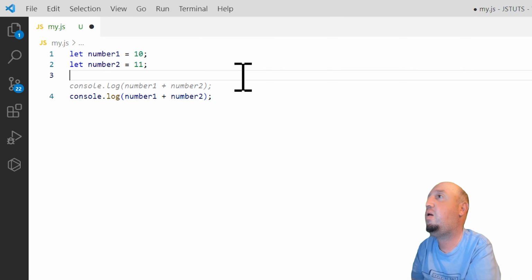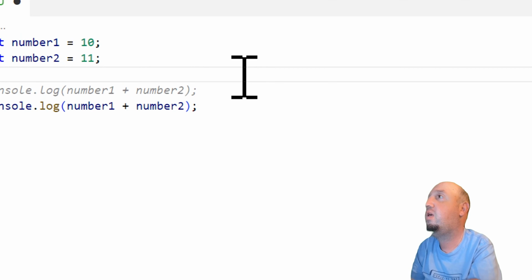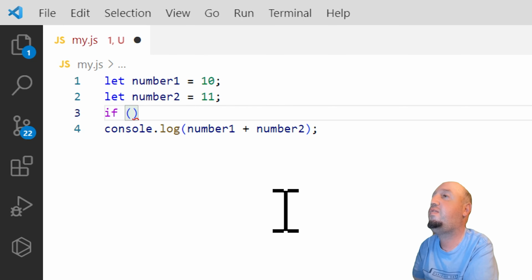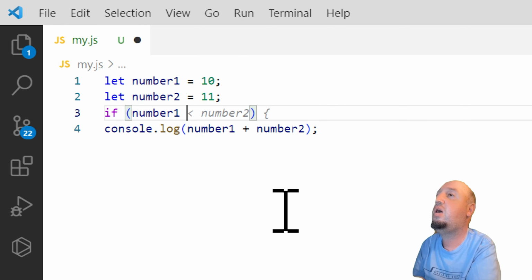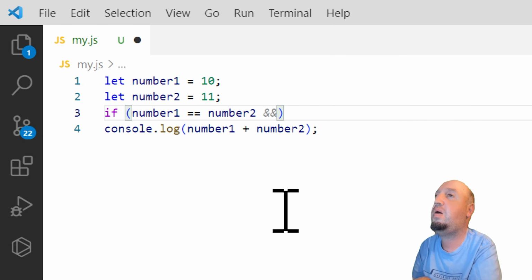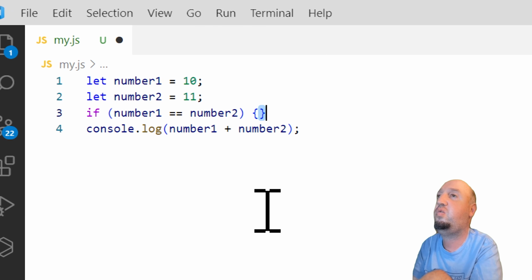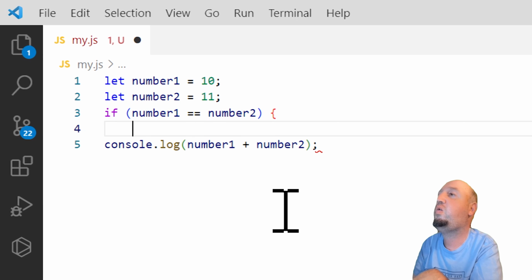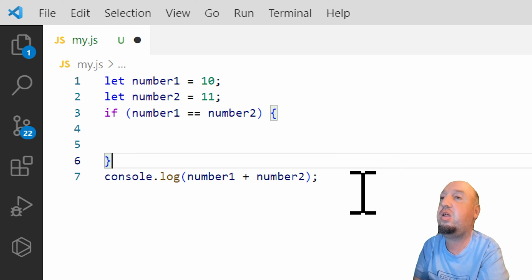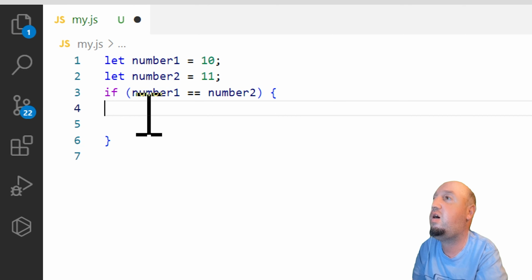For example, if number1 is equal to number2, we are going to run the code between the curly braces. What I'm going to do is console log something.